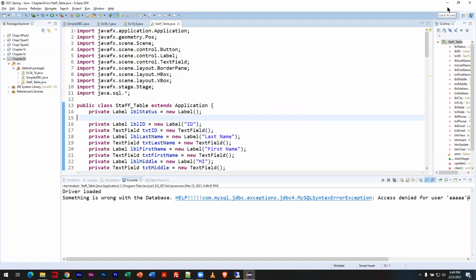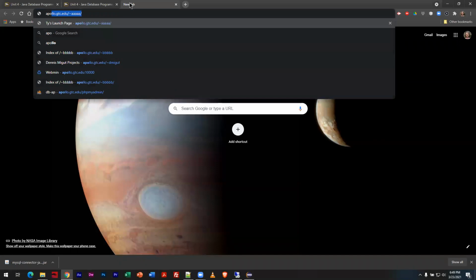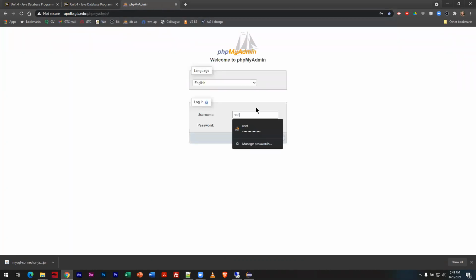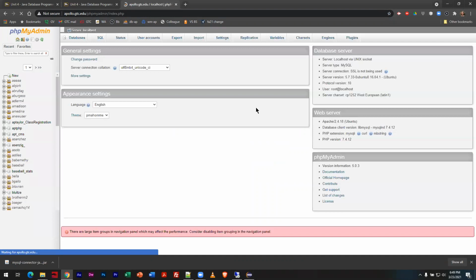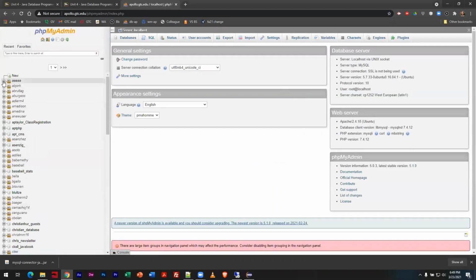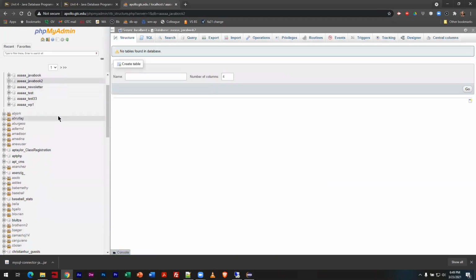So I'm going to close the application, and I'm just going to go through a browser now and connect to Apollo and phpMyAdmin, just to check. So I'm going to log in here, and I'm going to find my account. And the problem that I get often is that I create multiple versions of these, semester to semester. Okay, so it does have a Java 2 database, but you guys notice as I click on it, there's nothing in there. That's not a really good recipe for success, by the way.